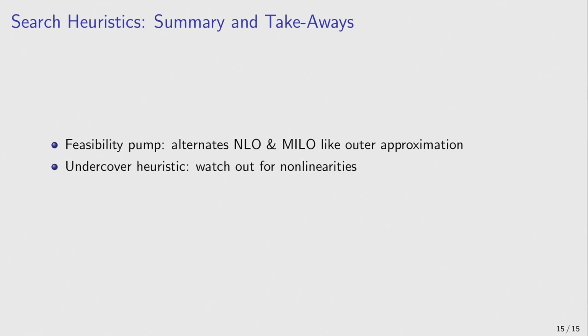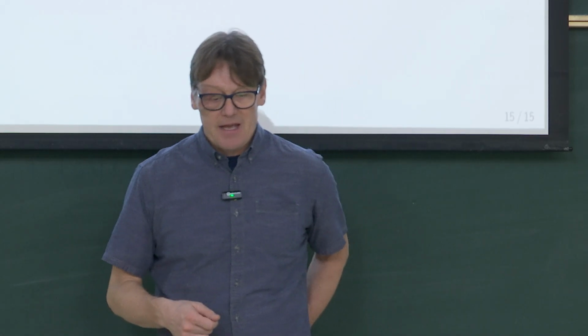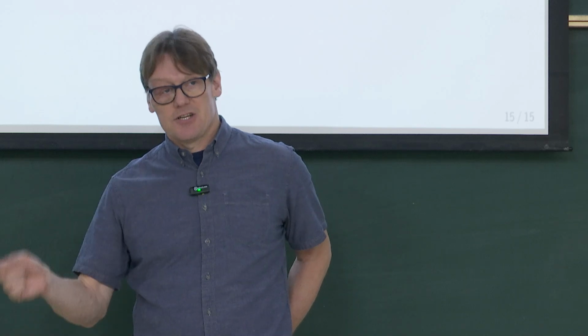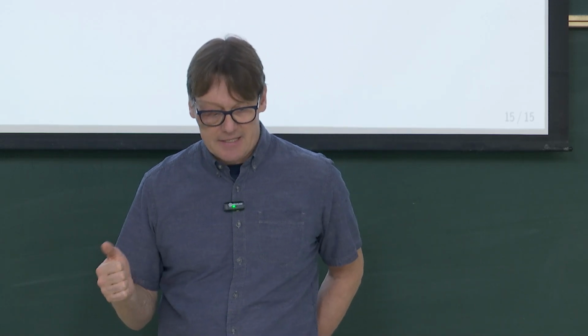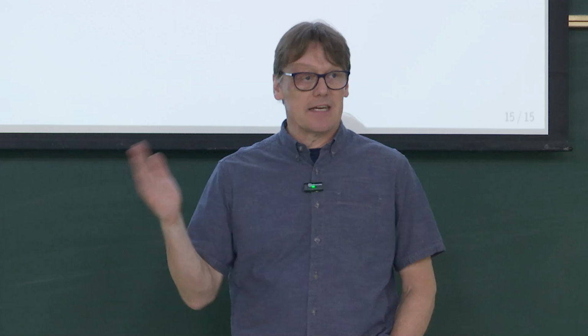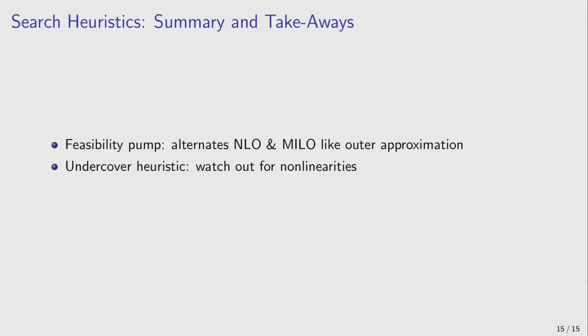Okay, so I only talked about two. I'll talk about the diving heuristics in the next lecture. So I talked about the feasibility pump, which is probably the most popular of heuristics for solving mixed integer nonlinear optimization problems. There's a lot of variations of this method. It alternates between a nonlinear optimization problem that solves a projection onto the nonlinear feasible set and a mixed integer linear problem that collects outer approximations and corresponds to a projection onto the integer and the linearized or polyhedral feasible set. And so you can interpret this method also as an alternating projection method.